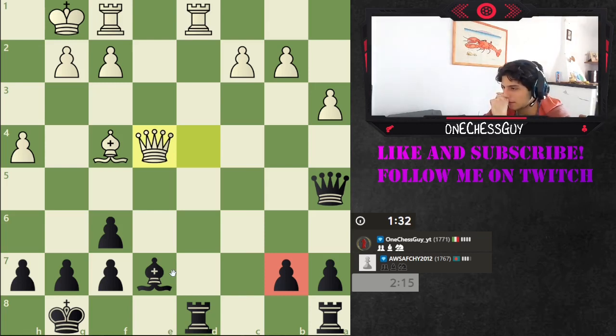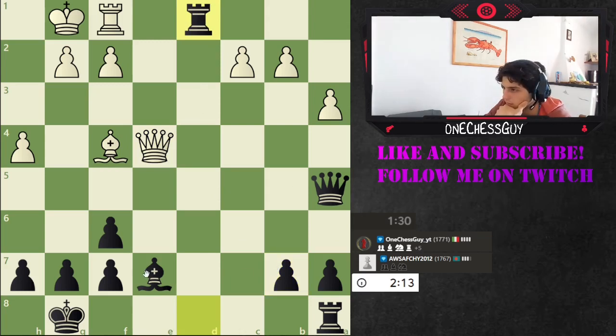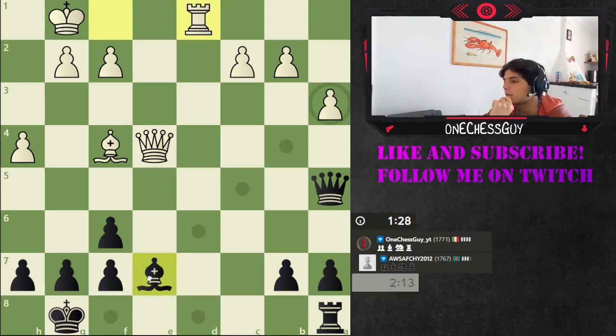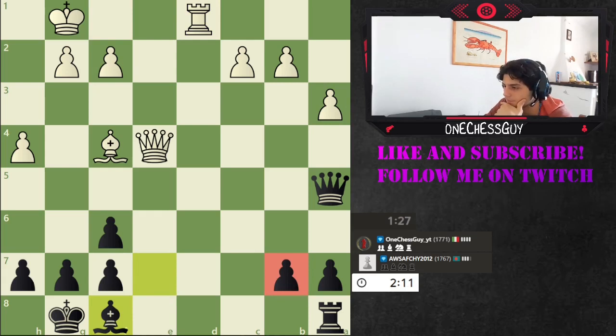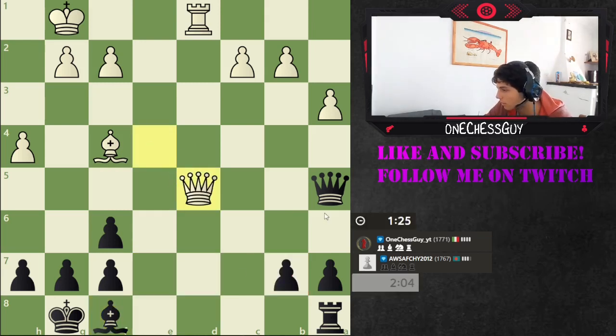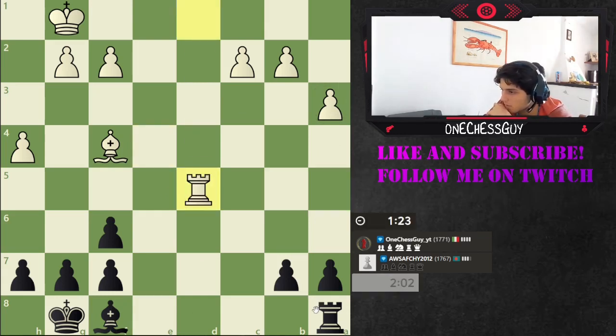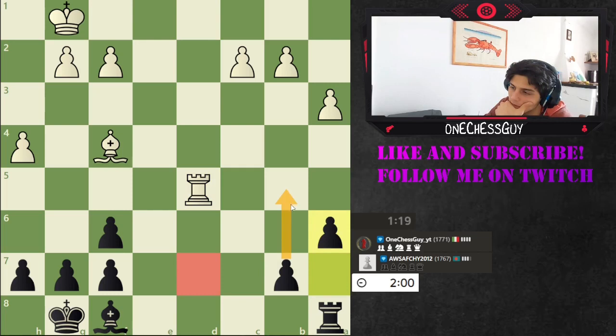Yeah, I didn't think this through. I have to take and lose this, and whatever. We're just a pawn down, which is not the worst thing in the world. You know, he can play rook here or there, but what is the plan? Does he want to go here? I can play a6, rook here, a5, b5. Yeah, I think I'll do this.